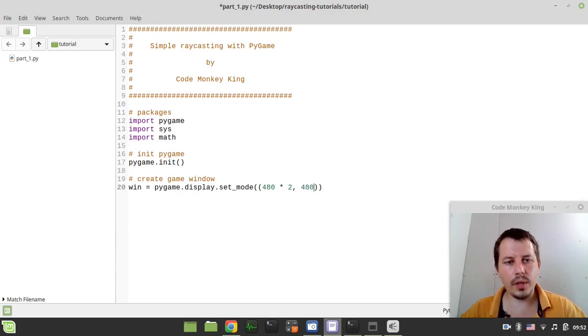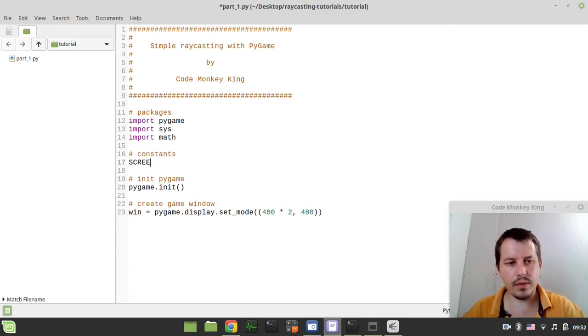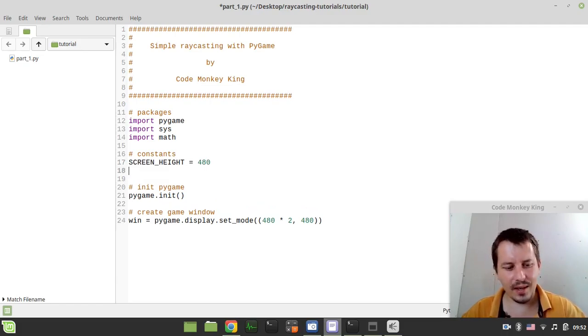Already we can specify some constants. We can define the screen height, equal to 480, and screen width is going to be equal to screen height multiplied by 2. Now here we can replace this with screen width, and here with screen height.